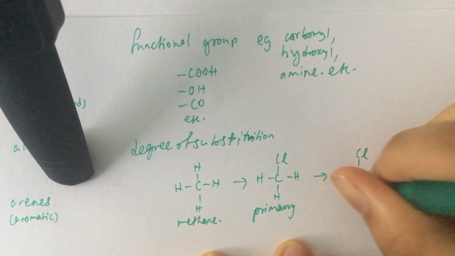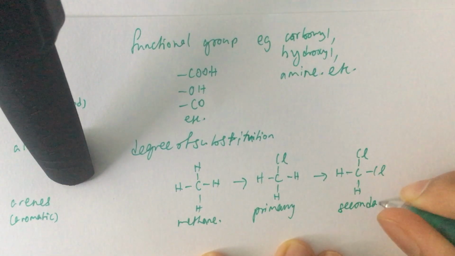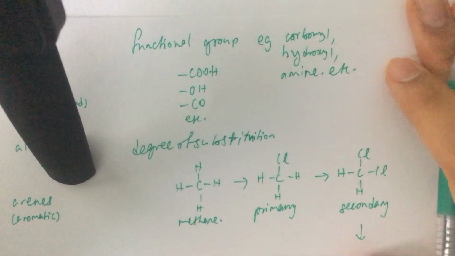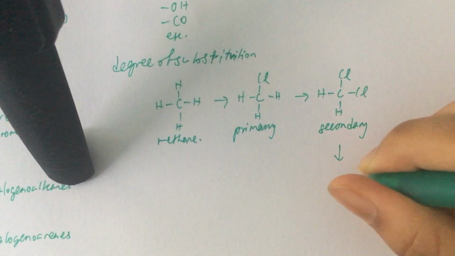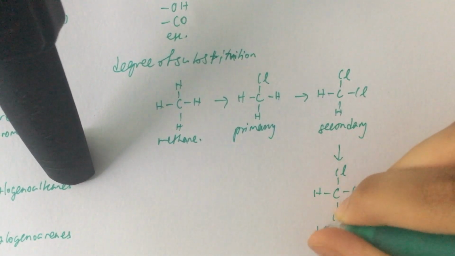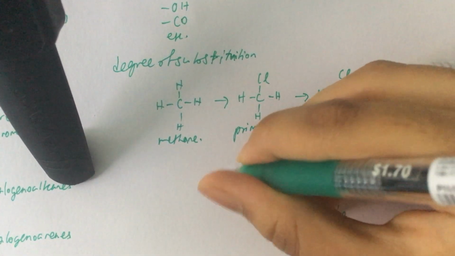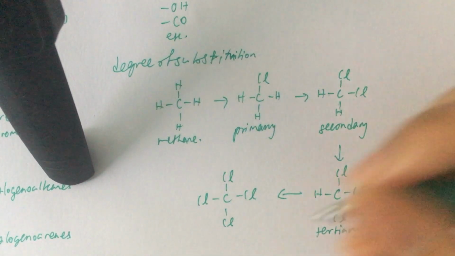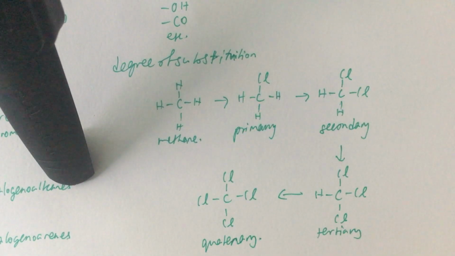So if we start with CH4, for example, a primary substitution will be one of the H's becoming something else. Like you replace the H with a Cl. Maybe you wouldn't replace it with a Cl, but technically you can, so let's just say you replace it with a Cl. Then a secondary substitution would be if you replace 2 of them. Tertiary would be if you replace 3 of them, and quaternary would be if you replace all 4 of the H's and there's no longer any H's on the C. That's basically the degree of substitution. So it shouldn't be that hard to figure that out.